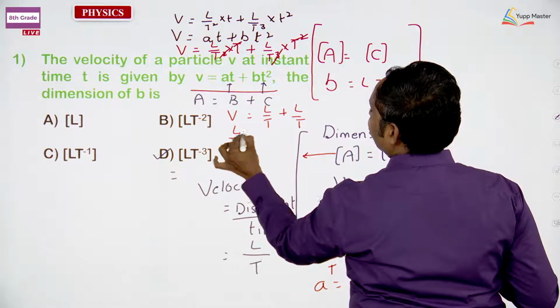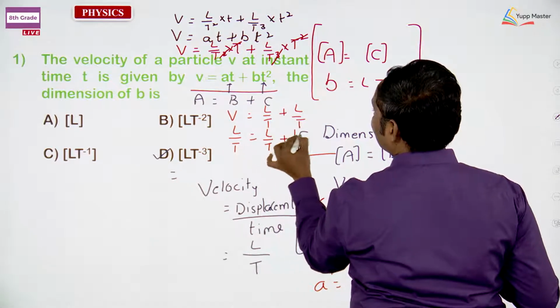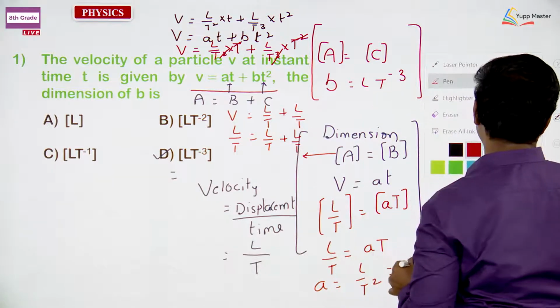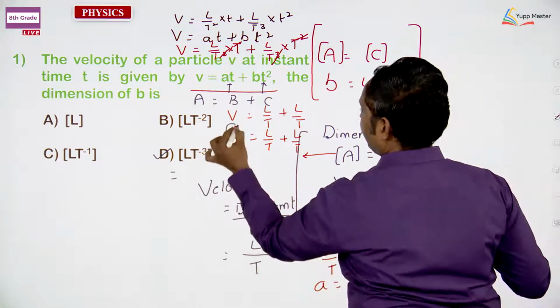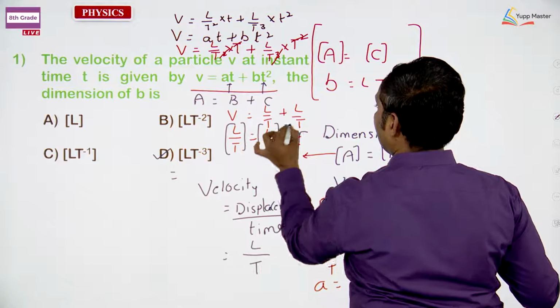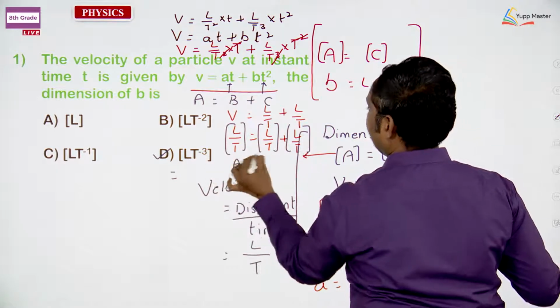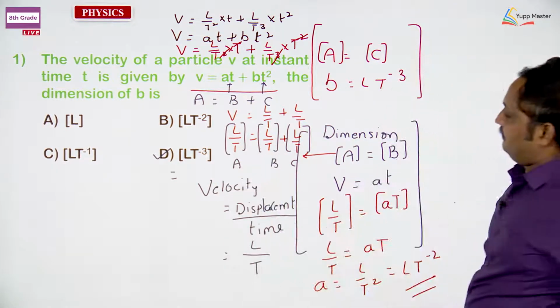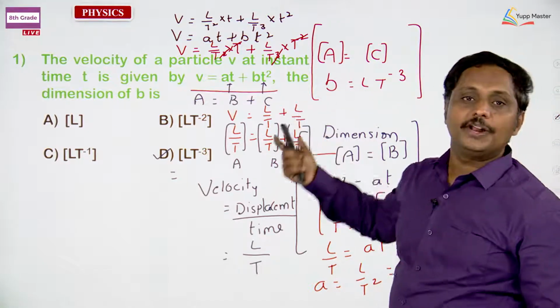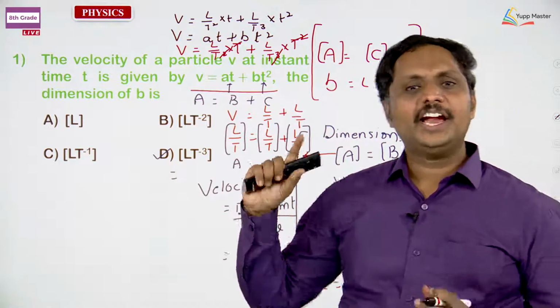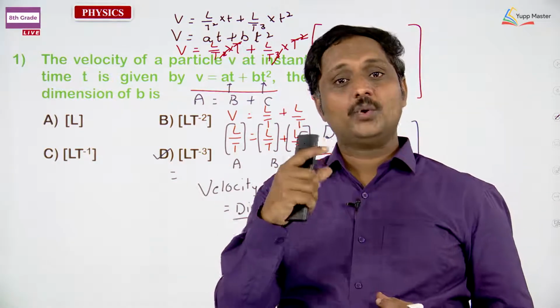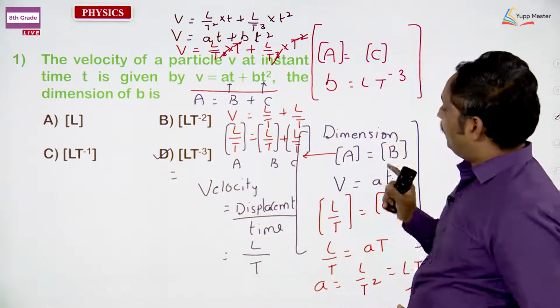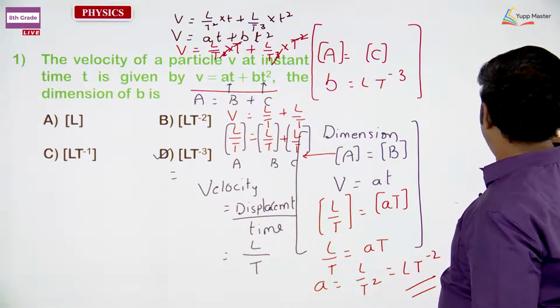So, L by T is equal to L by T plus L by T. Finally, we have that representation, it is very clear. We have verified this. This is A, B and C. In this way we will approach any problem. If they have given any kind of relation, the derived quantity has been expressed. Finally, have we obtained it or not? Let us see.